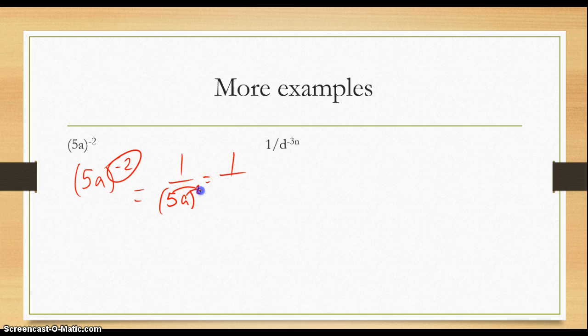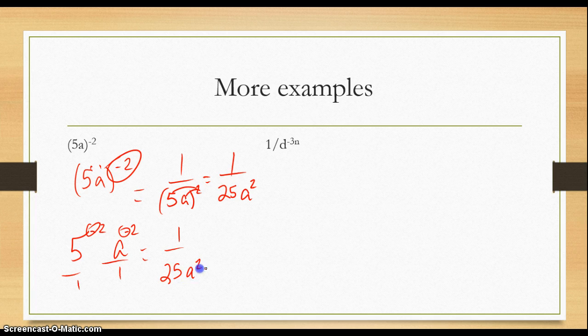And then you distribute to both of these, so 5 squared is 25, and a squared is a squared. Now if you wanted to, you know that there's exponents of 1 here, so you could do 5 to the negative second, then a to the negative second, and then you can't have negative exponents, so you take the reciprocal of that, so you get 1 over 25 a to the second. Okay, either way, you could distribute that if you want. I would flip it immediately just to make sure that that is a positive from here to here.